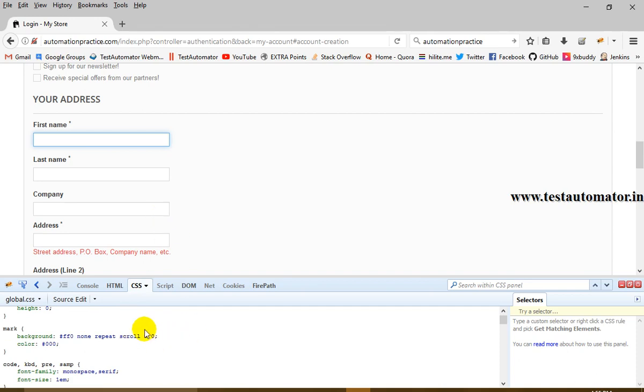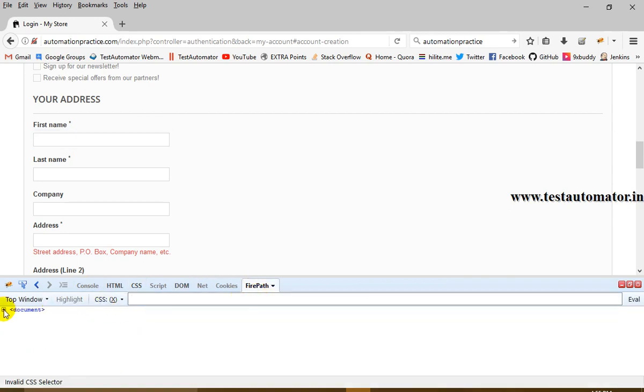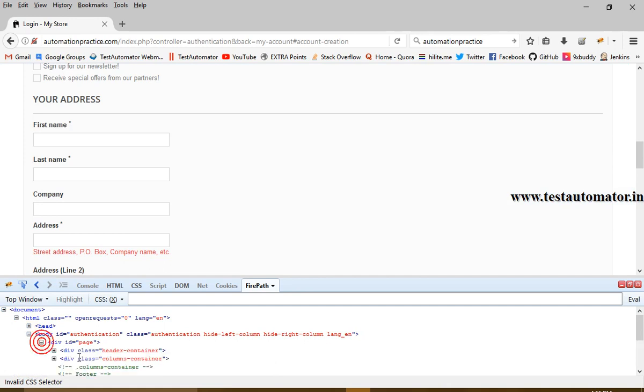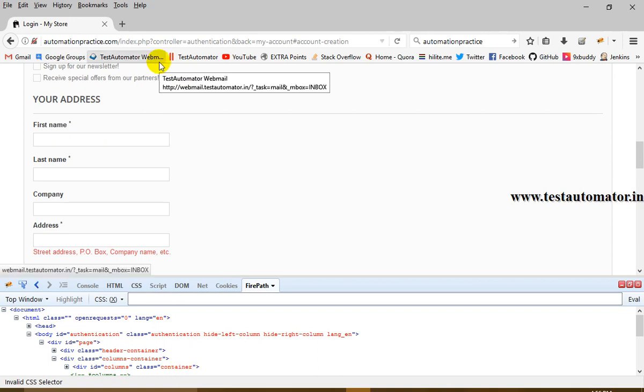By using these properties, and along with them some other tags and attributes which are used for designing the web page, we find the CSS path. So CSS stands for cascading style sheets. These are used for styling the different elements of an HTML web page, right? So this is my HTML web page. For styling the web page, we use CSS.